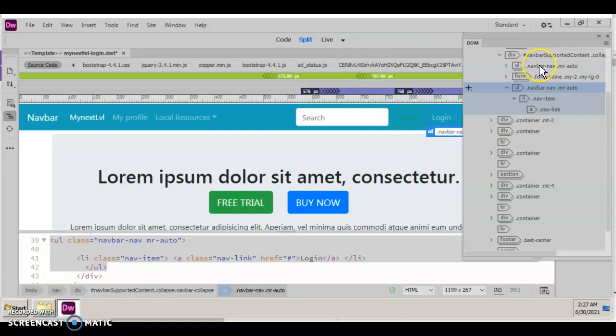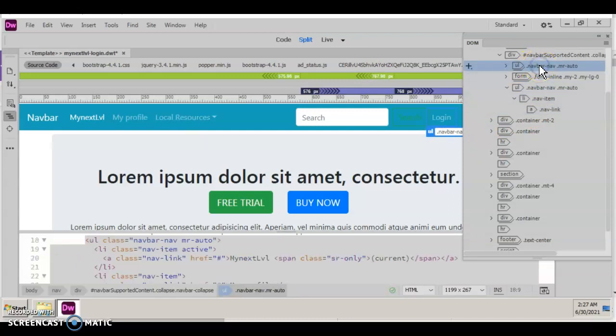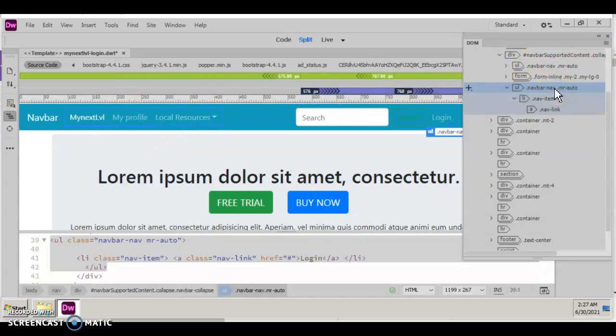On the left-hand side, the whole menu bar has margin-right auto to align it left, and so right here I would like margin-left auto, then it should push that to the right.